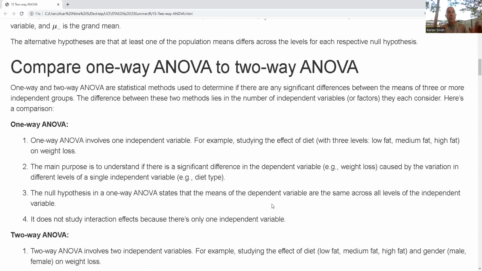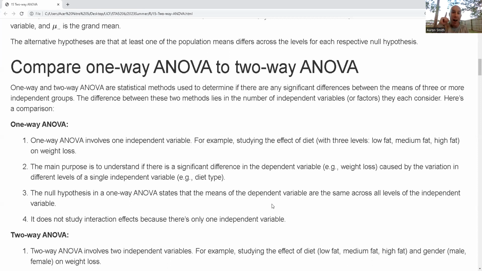Okay, so in the previous video, we talked about one-way ANOVA. Now we're talking about two-way ANOVA. So we're stepping into things that get more complicated. We started with t-tests, then we did two-sample t-tests, then we did one-way ANOVA. Now we're at two-way ANOVA, and in the next couple of videos, we're going to make ANOVA even more complicated. So we're trying to baby step into these concepts.